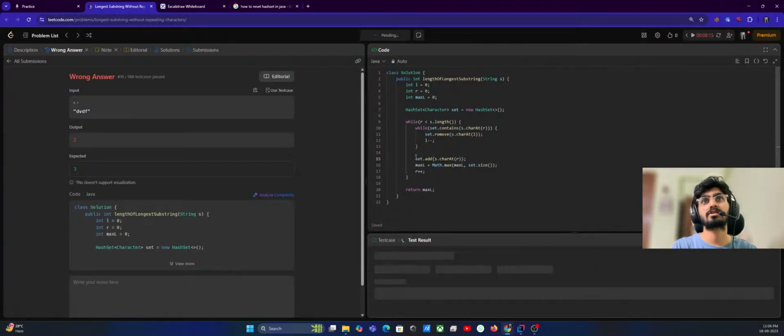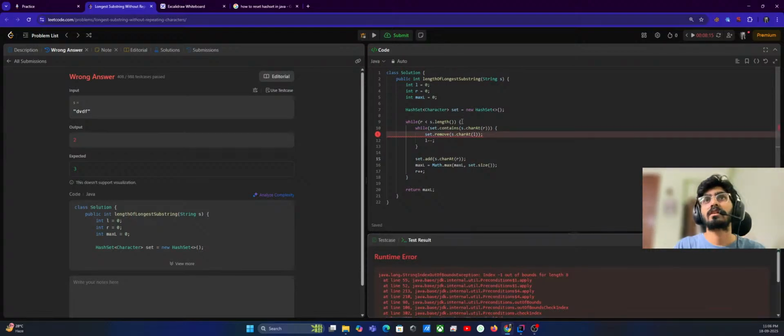Let's check for this. So it's saying index out of bound for length.